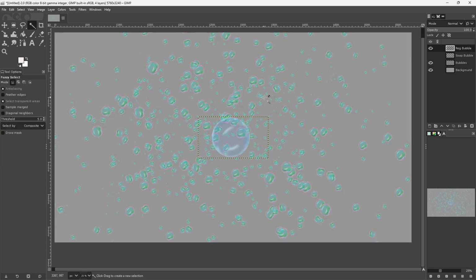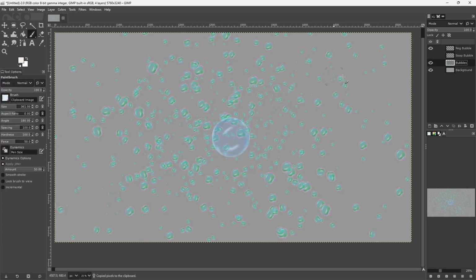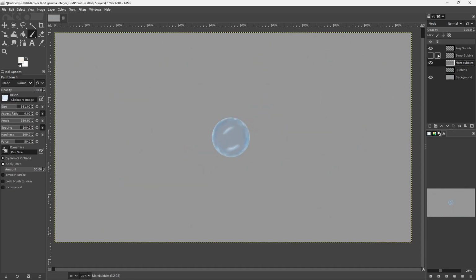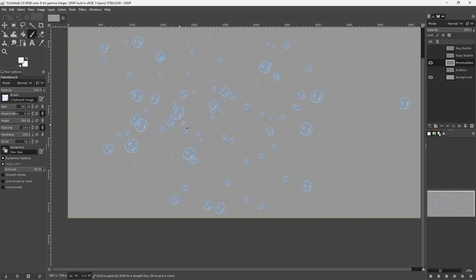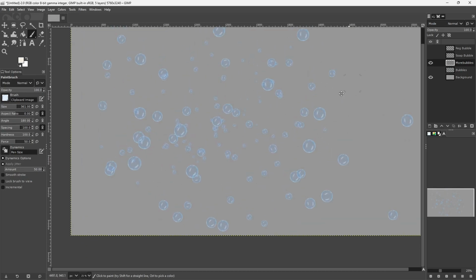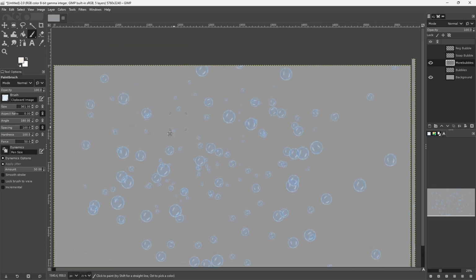Let's take this one. First let's do this. Take this one, invert selection, copy. This actually added another one. We've got more bubbles. And we'll hide that one. Hide that. And now you have the more water ones. Like you would do this if it was in the middle of the water, if you're trying to do a scene where they're under the water, whether it be a swimming pool or in the ocean.